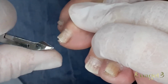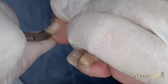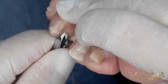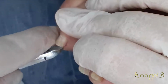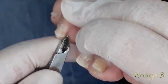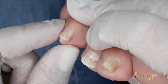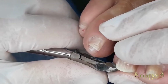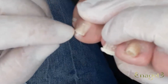This procedure on the right foot is a classic example of what podiatry can do. It's not just about cutting the nail, it's about understanding why it's ingrown, correcting the curvature, and preventing future issues. My mom, for example, has had this condition for years, and it was precisely because of her that I decided to study podiatry. Seeing her suffer with pain motivated me to learn techniques like fiber application, which now transform the lives of so many patients.